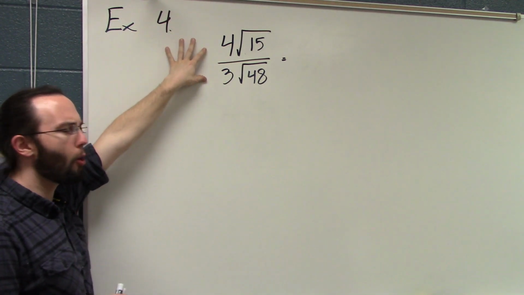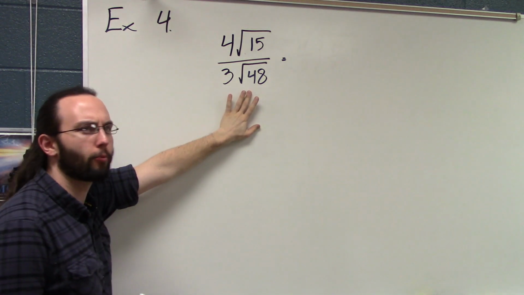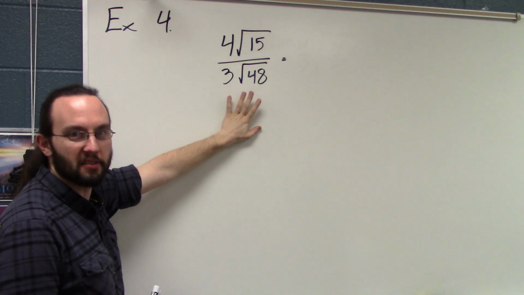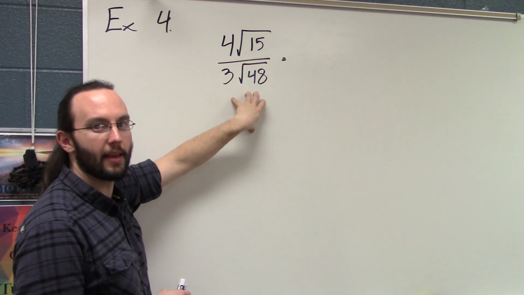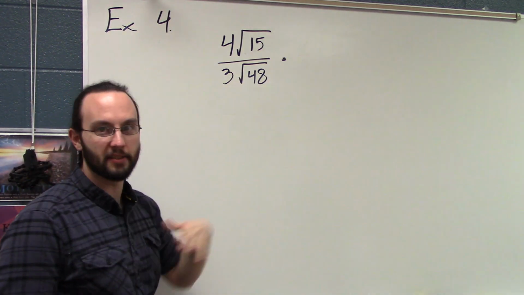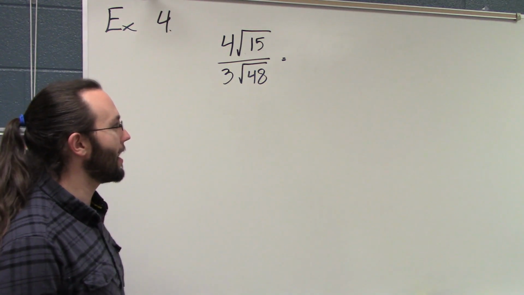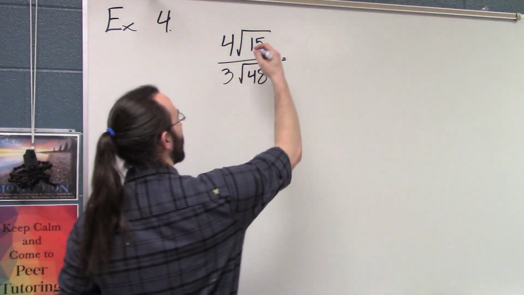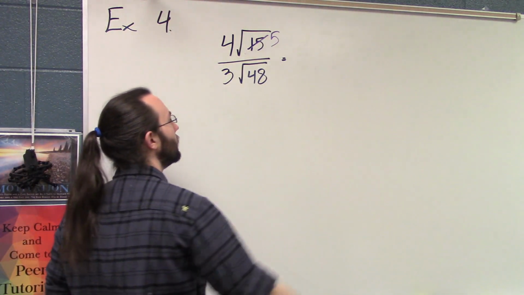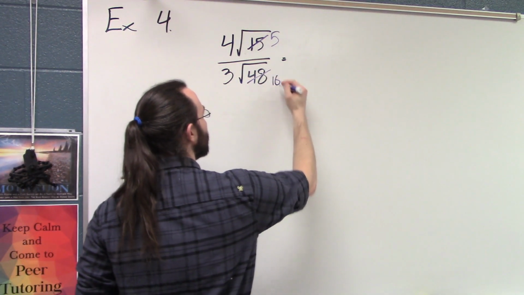All right, adding some coefficients into this mix makes it a little bit unwieldy to try to rewrite 15/48 as its own fraction under a radical. But the quotient rule allows us to think about it that way. Now 15/48 is not my favorite fraction either, but we can definitely still find a factor they have in common. 3. 15 divided by 3 is 5, and 48 divided by 3 is 16.